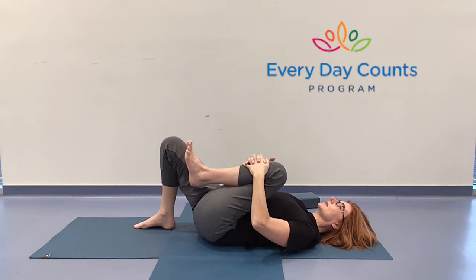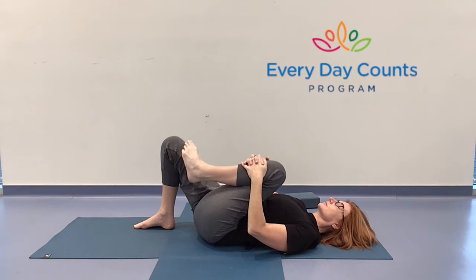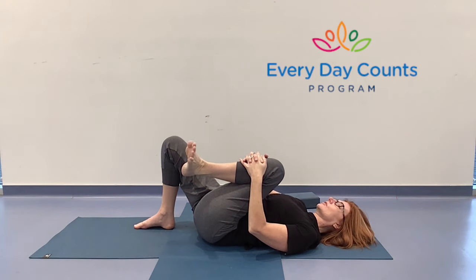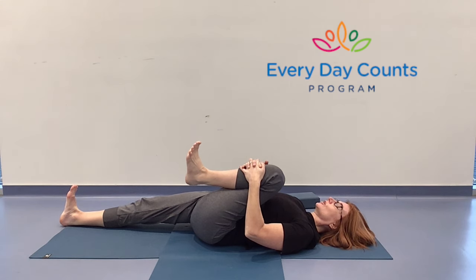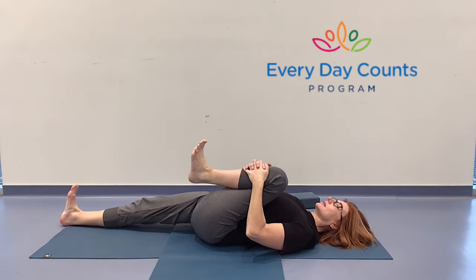Draw that left knee in, give yourself a little hug, and then we'll circle through that ankle. And then round in the opposite direction, really nice and slowly, feeling into every part of that circle and that control that you have over it all, syncing it with the breath. And the next time we flex that ankle, spread through the toes, great place to be right here, drawing that knee in. Your option is to extend that right leg out, pushing down through that right heel, all the way down through that right leg as we gather that left knee in.